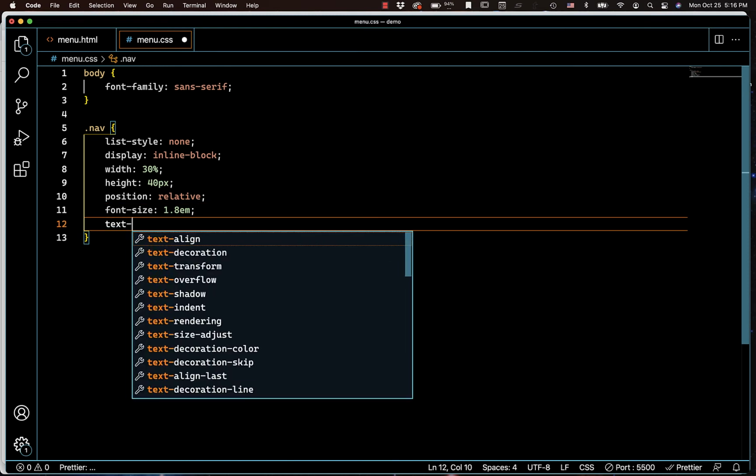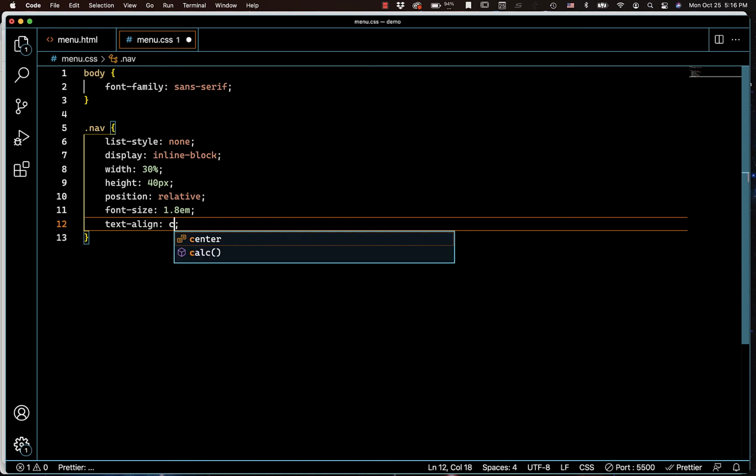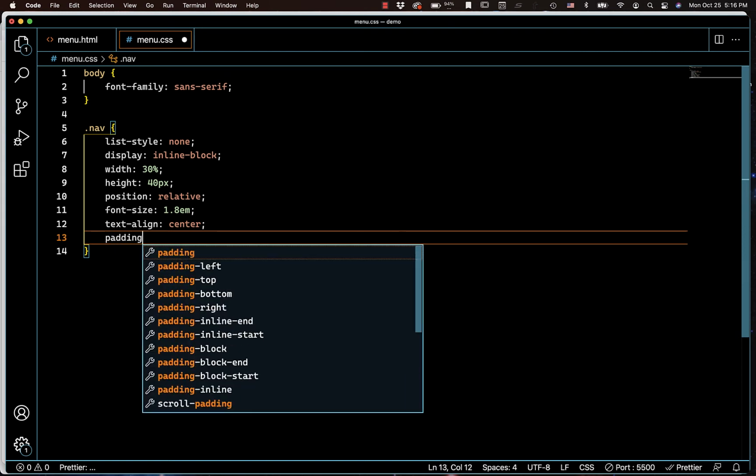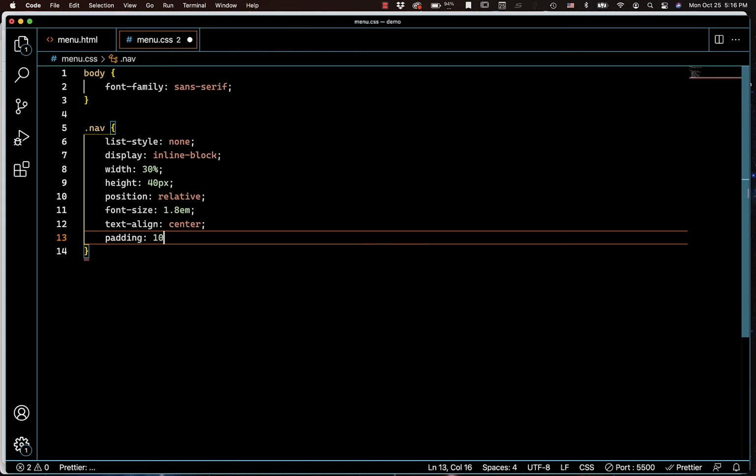And I'll give it a text align of center. And a padding of, let's call it 10 pixels. So in these list items, we're going to have the items not stacked on top of each other. They'll have a little bit of padding around them.